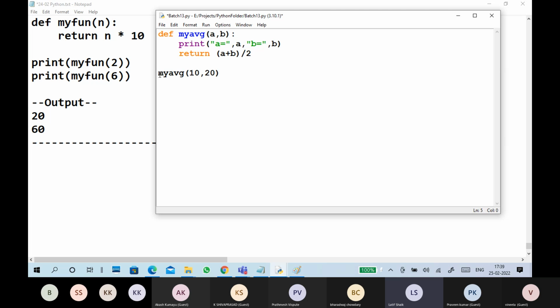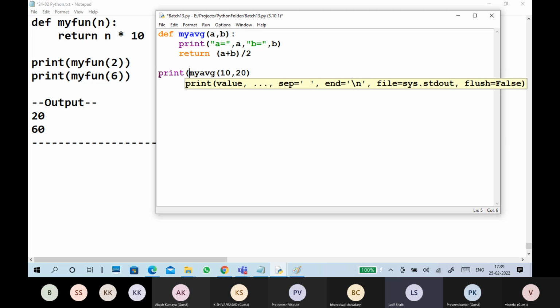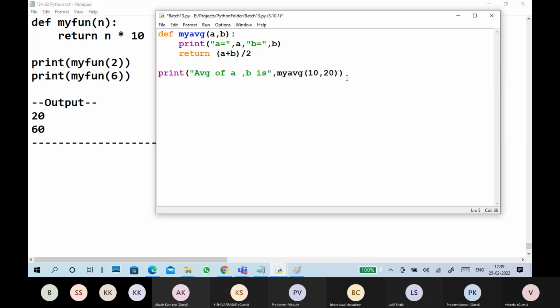So then it is a print statement: print my_avg of A, B. Two print statements, so don't worry.